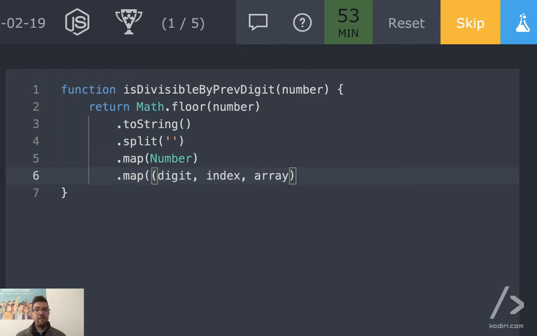I'm not that familiar with the map API, but that's why standards exist, right? Thanks to a standard, you should be able to predict how an API should look. And this is a good example. I'm assuming, and we'll see in a second if I'm right, that map expects a second argument, which is the index. I'm not 100% sure about that. But I'm assuming that it receives a third argument, which is the array.